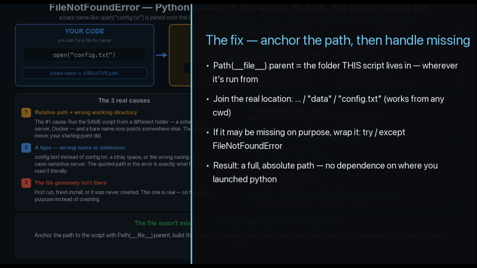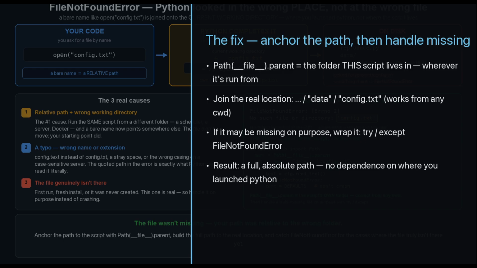Here's the plan for the fix, and it's two ideas. First, stop using a bare relative name. Python hands every script a variable called dunder file, which is the path to the script itself. Take its parent, the folder the script lives in, and that anchor is correct no matter where you launch Python from. Then build the real path by joining on the subfolder and file name, data/config.txt. That gives you a full absolute path straight to the file every time.